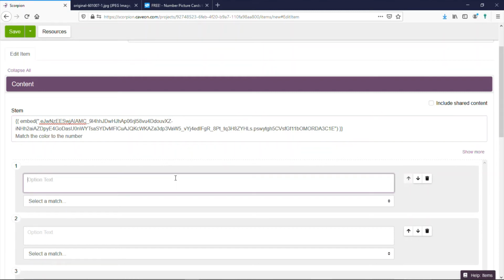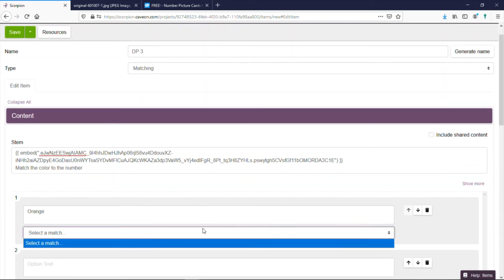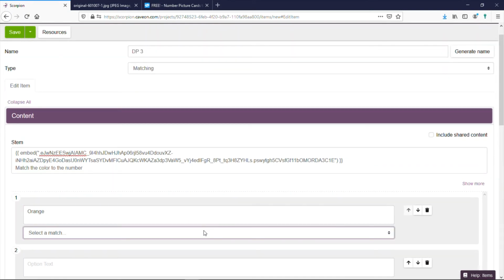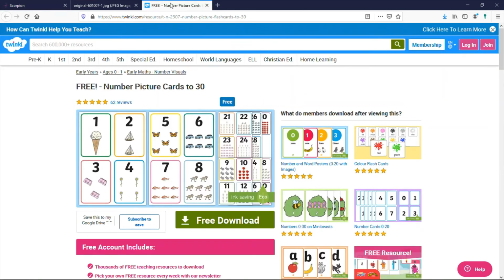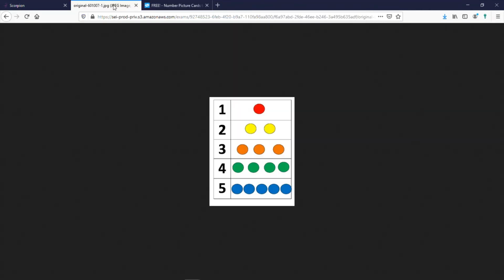Okay, so options text, and we're going to go orange. Match 1. Let me see this image here. So 1 is red.